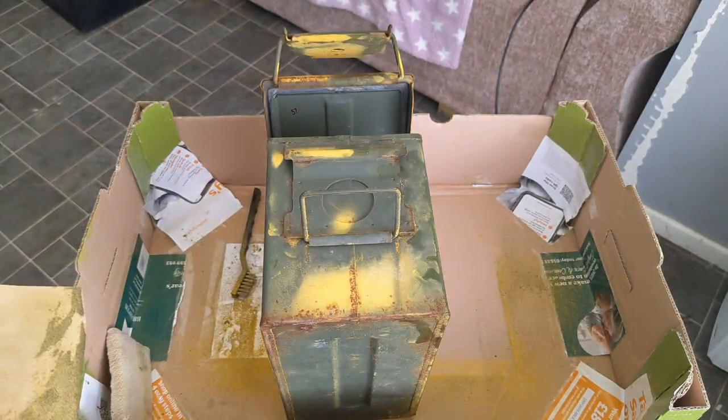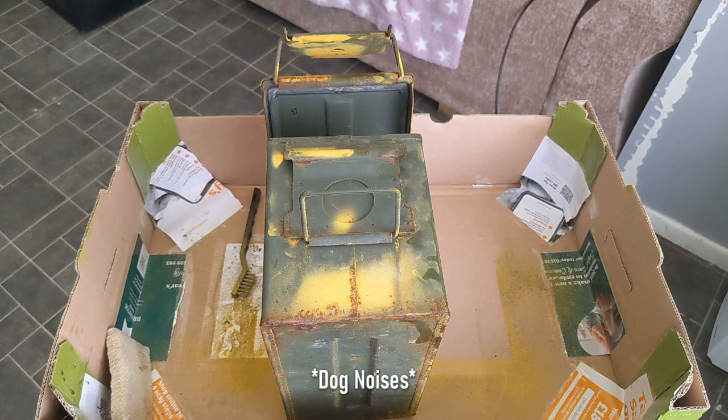Oh. Is it the postman again, dogs? Is it? Have they come to murder us brutally? Hmm? Are you going to savage them?